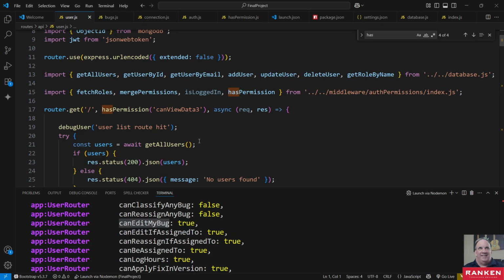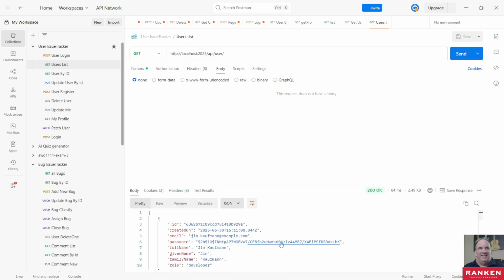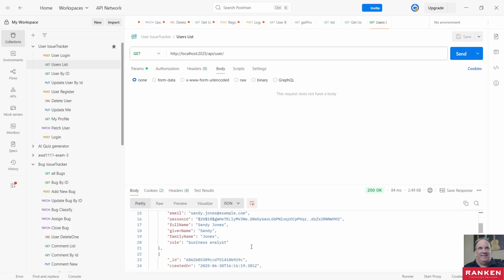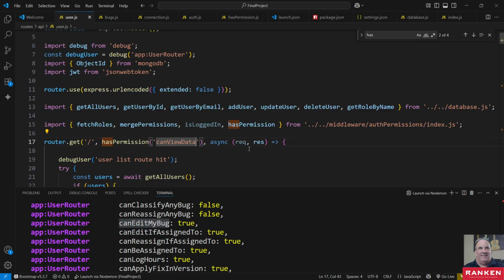Okay, so you need to put this back, obviously, and let's just make sure it works again. Okay, and now we're displaying our list. Everything's good. Okay, so the user one's not too complicated. The bug one's a little more challenging, and I'm going to show you one of the ones we want to change on that.